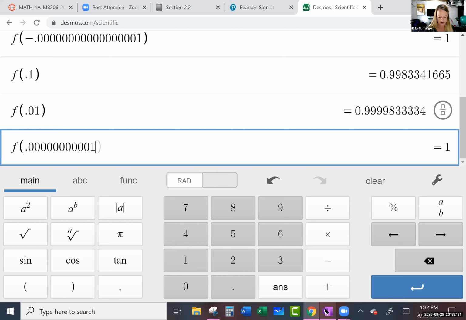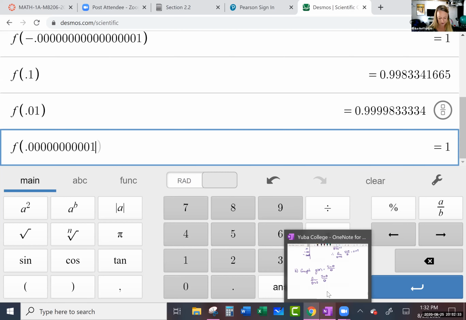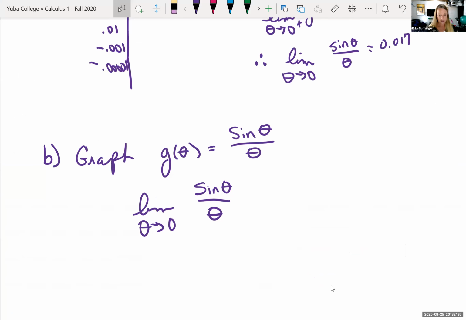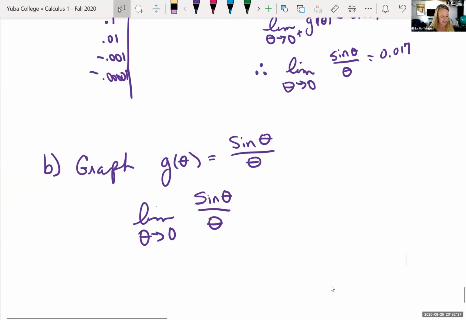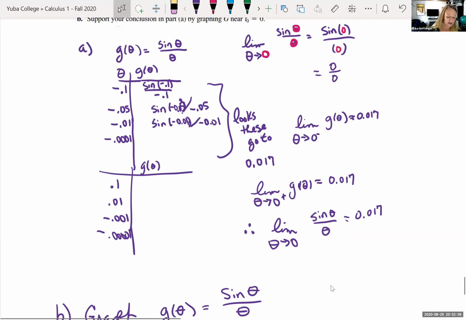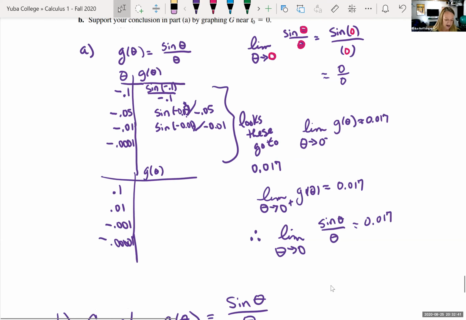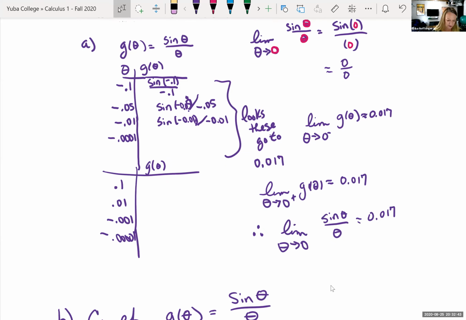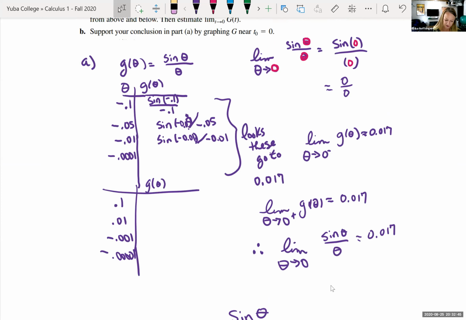So let me go back here, and there's just a good example. You got to make sure your calculator is in what they want, either degrees or radians. And that's a good way to show that they're not the same thing. You won't get back the same value. Okay, so this should have said 1.